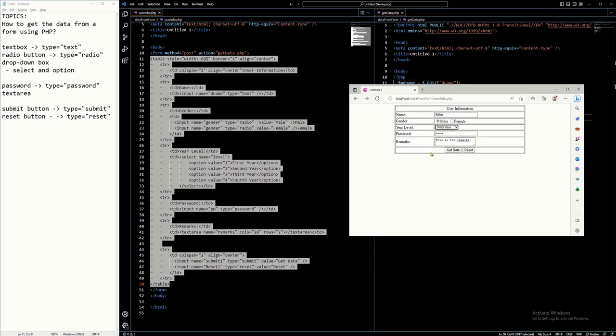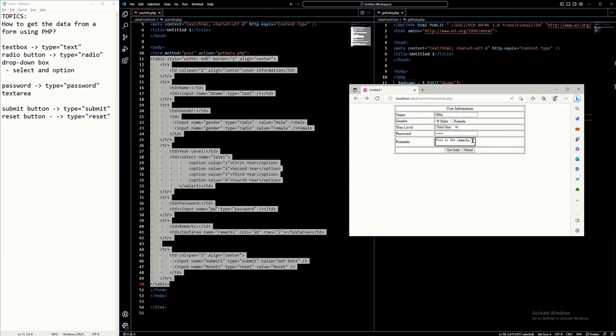Here I just have four, and then I'm just going to use the password, which is the same as a text box. Basically, if you know how to use a text box, you already know how to use a password. The only difference is that in the password, when you type, what is showing are some bullets, so it is hiding what you are typing. And then this one is similar to a text box.